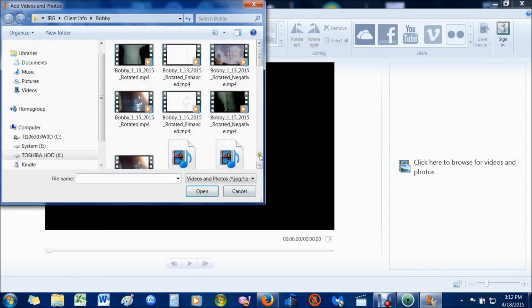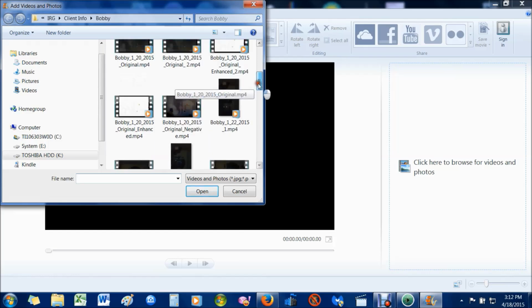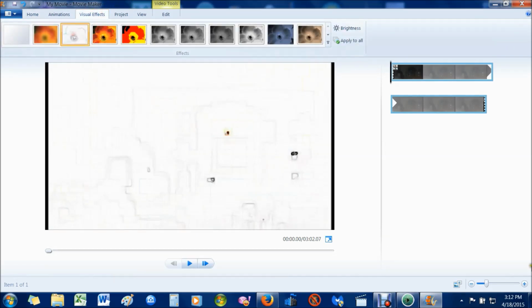It may take a minute to load, but that's alright, because I want it to play with the audio. So I'm going to click on Visual Effect and this, and then go full screen and let you guys watch a few minutes of the video again so that you can see what's going on and see if you notice anything. And then I'll explain the details of what you're looking at.